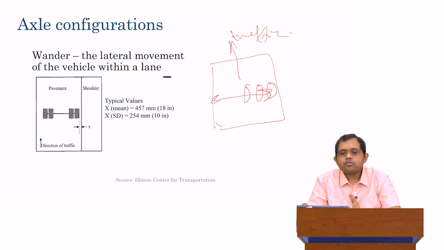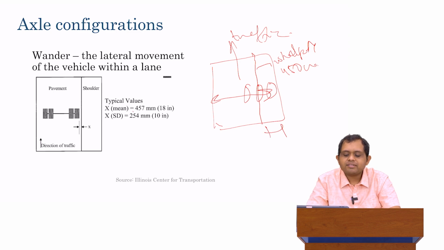But if vehicles are closely following their lane, then they will probably be following this line, which we call here the wheel path. It's going to be a constant value. Every vehicle is exactly following the vehicle in front of it. They're all going in a perfectly straight line. Then they will all follow this distance, which is called a wheel path. This wheel path in US experience has been observed to be roughly 450 mm from the edge, 457 if you want to be exact. So it's 450 mm from the edge.